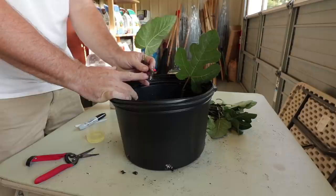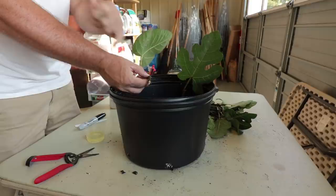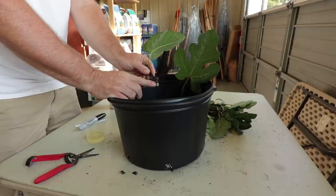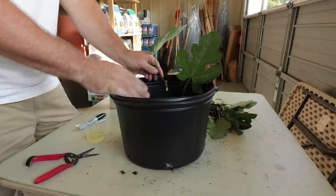In a couple weeks I'm going to pull them out individually and there should be a callus around the bottom of where we made that cut. A callus will just look like where you wounded your skin and got a callus on top of it — it's exactly the same. It'll be a bulged out area around that cut. The ones that have that scarring on the bottom are the ones most likely to root. At that point I'll go through and thin out the ones I think are going to fail — I never get 100% on figs. That's my initial time going through them, culling out what I don't think is going to root to give the rest of them some room.